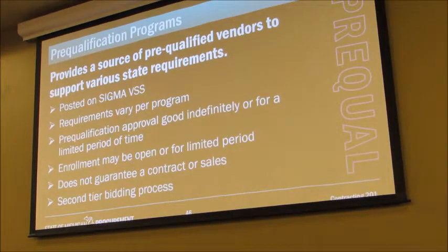And then we've got pre-qual programs. Are you familiar with those? No? Okay, so sometimes the law allows us to create these pre-qualified pools of vendors that are kind of at the ready to bid on something. It allows us to be more efficient, because if they're already pre-qual, they've already agreed to our terms and conditions, they already have been evaluated to be able to do the work, so it sort of speeds up the solicitation process. These are also posted, so you're gonna see it in two different phases.